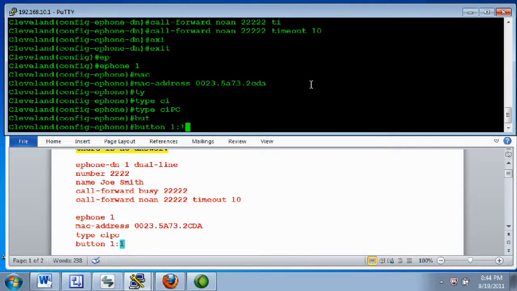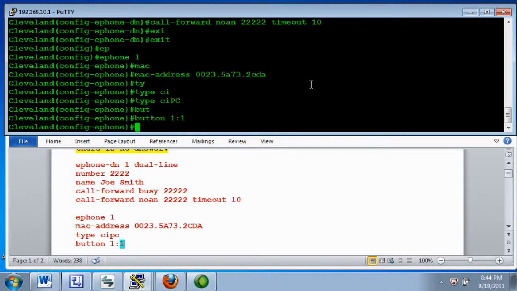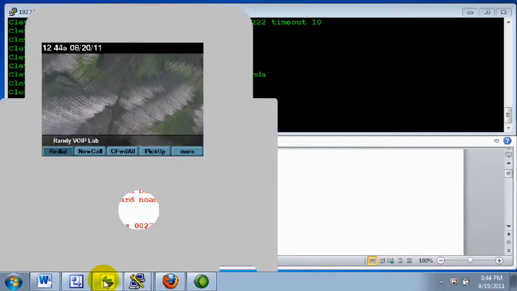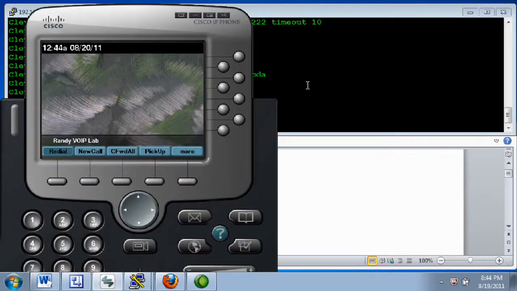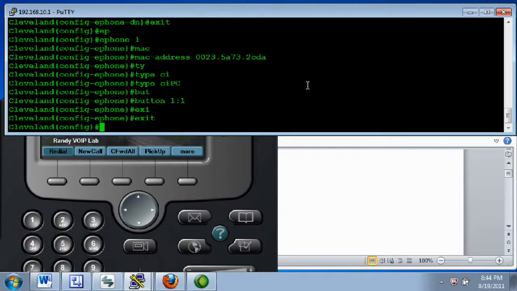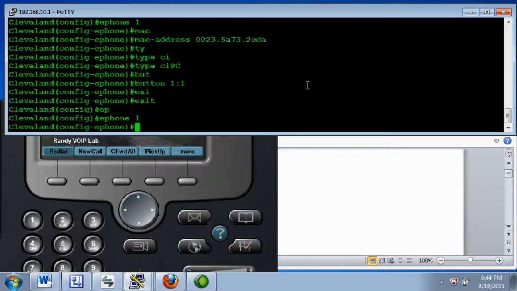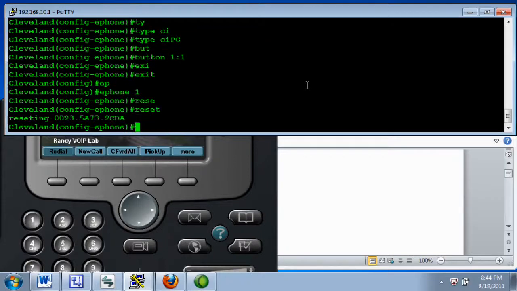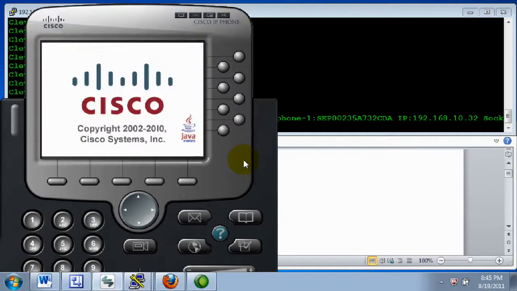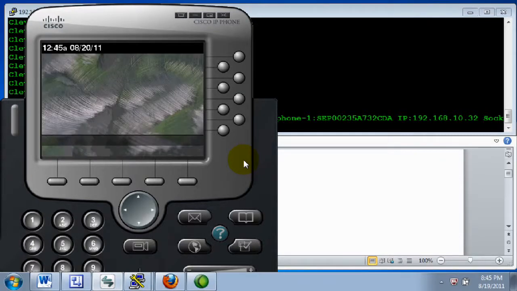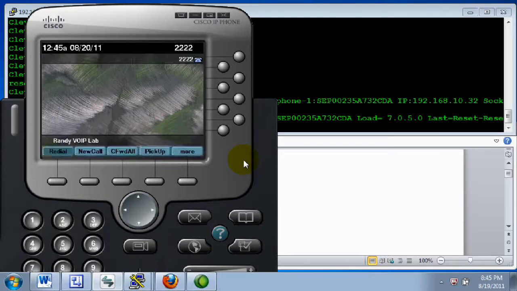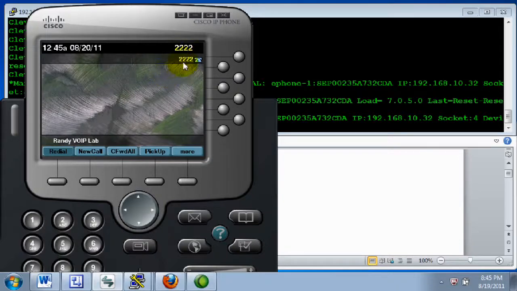Button 1:1. And I think I'm going to have to reset the soft phone. So ephone 1, reset. Should get the configuration here, hopefully. Yep, we got the configuration from the router.